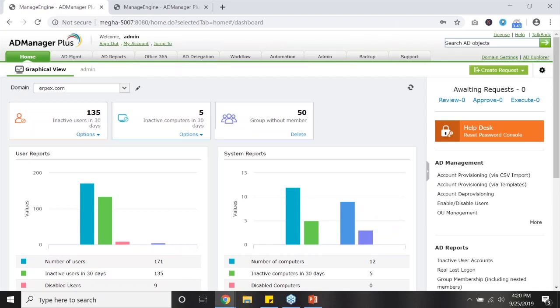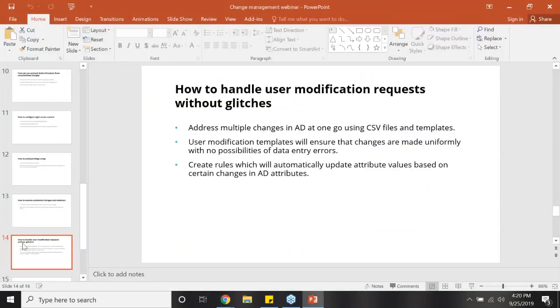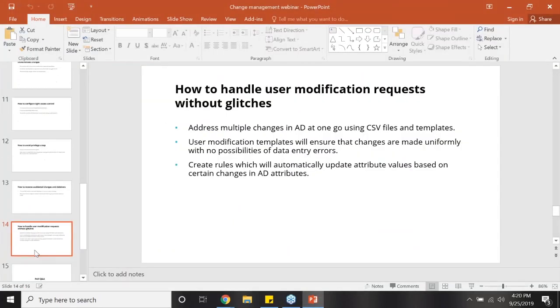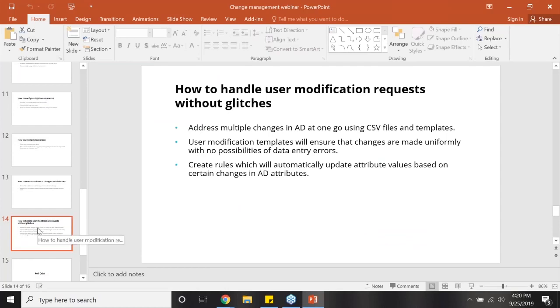AD management and reporting. Now, what I have covered today is extremely limited; I have just scratched the surface. The tool has a lot more features. We have just seen a few tabs right here, and I have not even covered the entire section of each topic that we covered today. This is just for the topics that we were discussing today, that is how to have a change management strategy and how it's going to help you prevent any sort of mishaps with your user identities and privileges. So that brings us to the end of the session.